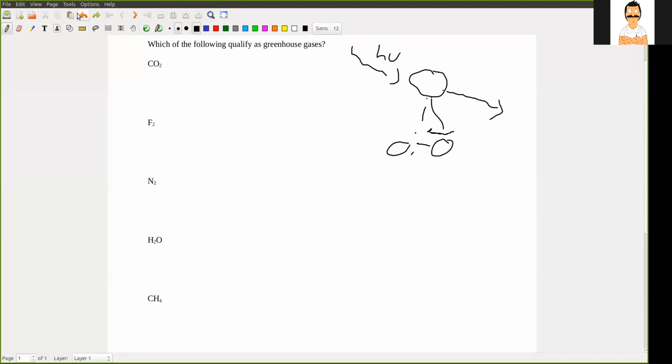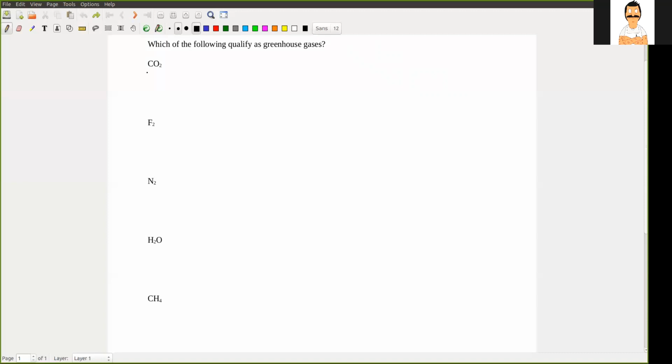And the main thing to recognize is that you can classify any of the gases that are polyatomic gases and are heteronuclear polyatomic gases as greenhouse gases. So, what does that mean? That means that they can have more than one atom in the gas, but the atoms have to be different elements. So, as long as we hit those marks, then we know we're okay.